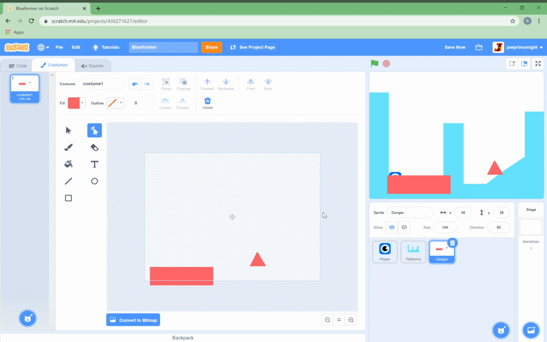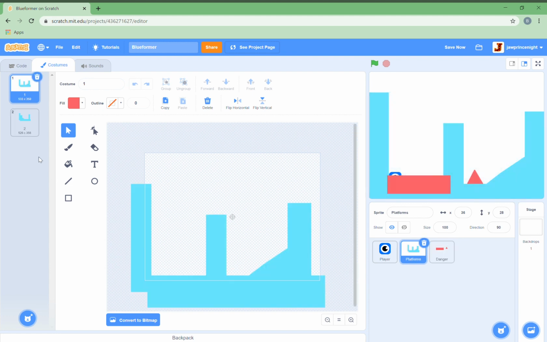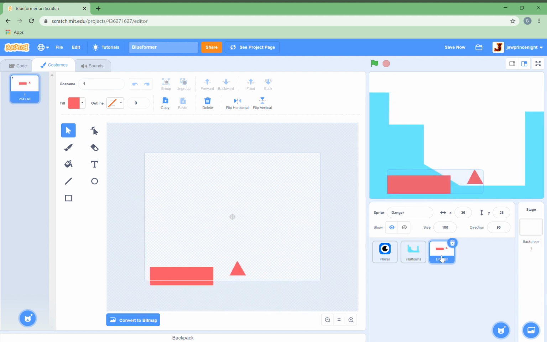Now we're going to go here. We'll change the y-axis, x-axis. Perfect. This is my costume 1. Now I'm going to switch to costume 2 and see if I'm going to change this up a bit. Duplicate.